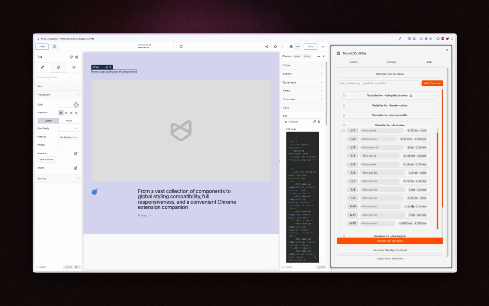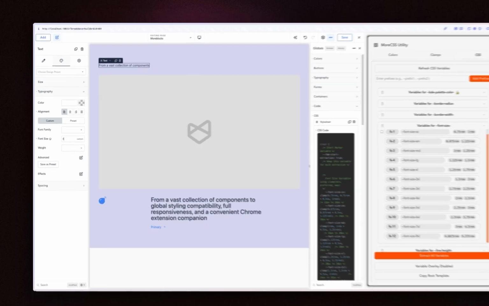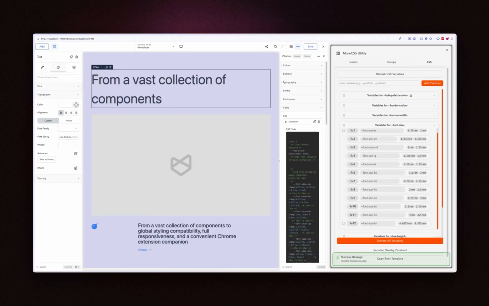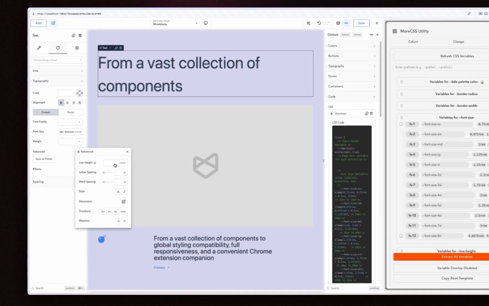All right, we want the biggest one, which is this FS-12. So we can go back here, remove this, and then type in FS-12, which is 12, a big sized one. And then we can go into advanced. This is already in custom.